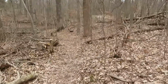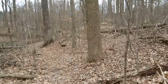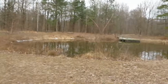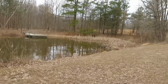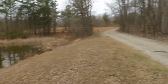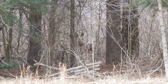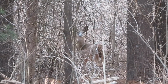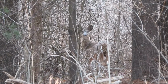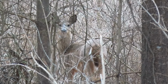Since that was such a short trail, I'm gonna go ahead and hike back down to Mitchell Hill Lake and see if the rest of the geese came back. Passing Shannon's Pond, I see all the ice is melted on this pond. Finally found a deer. It was bedded down, and as soon as it saw me, it jumped up. The deer has some big ears.